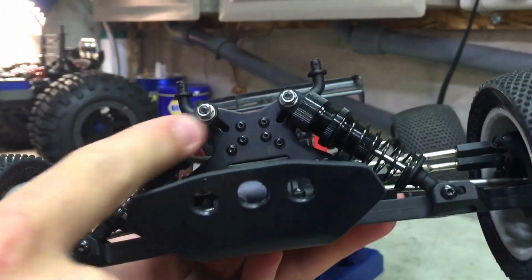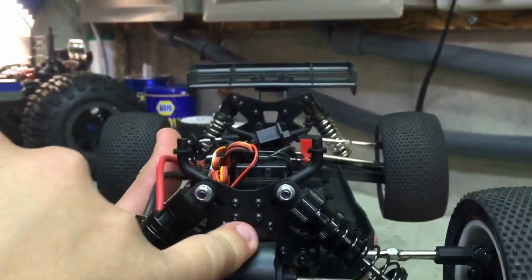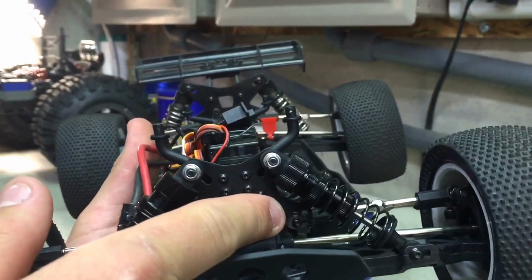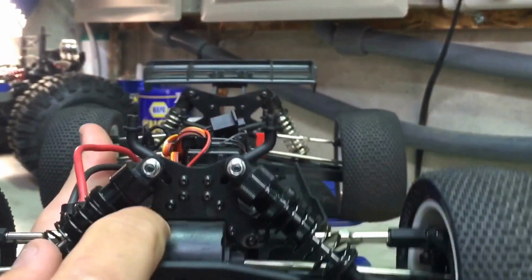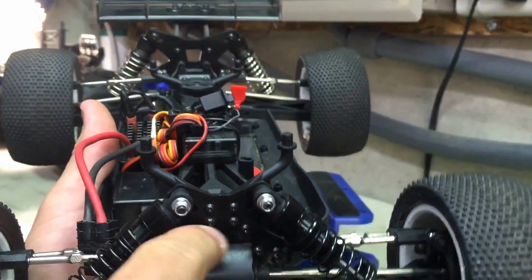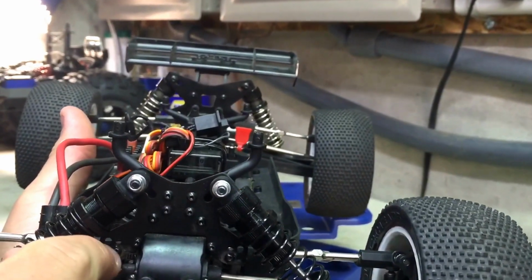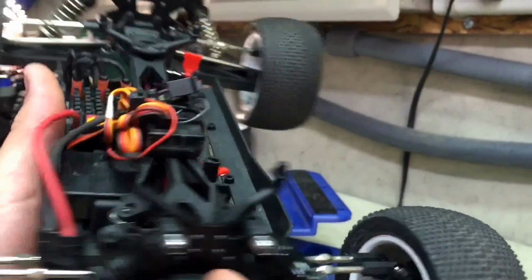So, to take this off, you're going to want to take off the shocks first. Take off these 2 bolts here. And then you're going to want to take off all these screws, as well as these 2 and these 2. No, just this one and this one. My bad, I'm looking at it right now. But you're going to want to take off all these, except for these top 2 right here, and these far 2 out here. So let's go ahead and take those off, and I'll come back to you in just 1 second.